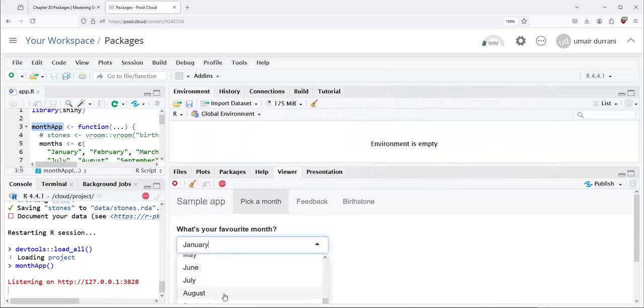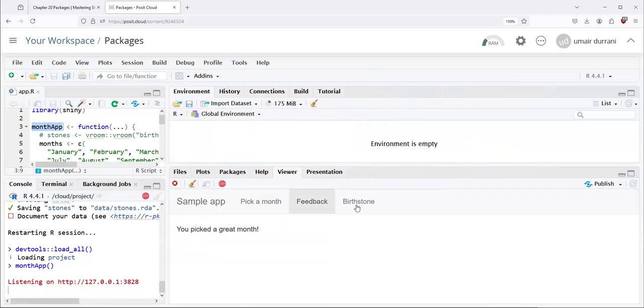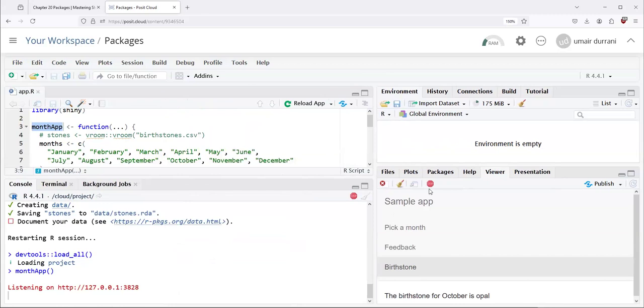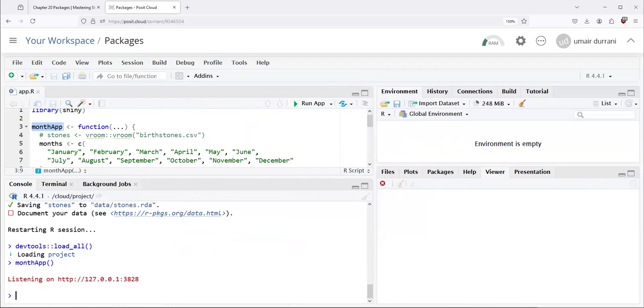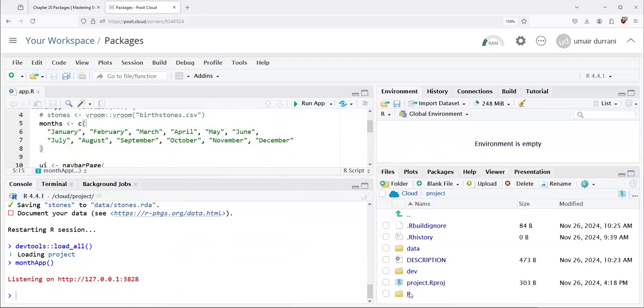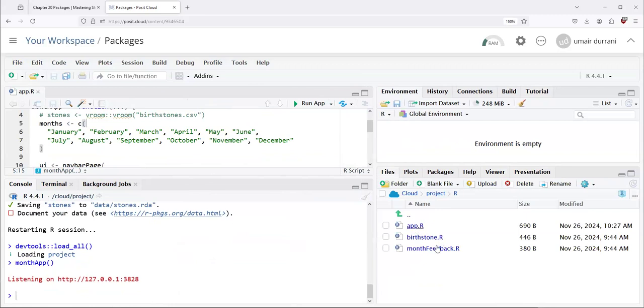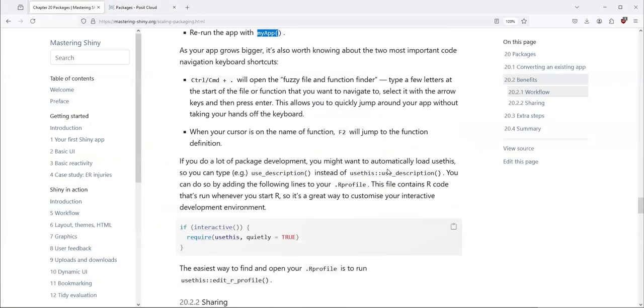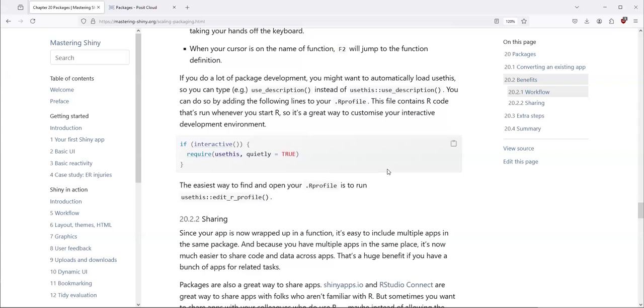Choosing October should give us more positive feedback, and the opal as the birthstone, so it's working correctly. Any change that we make here in app.r or in any of our R files in the R folder, and we can also add additional modules and add them to our app.r file. That's the advantage of using a package-based workflow.